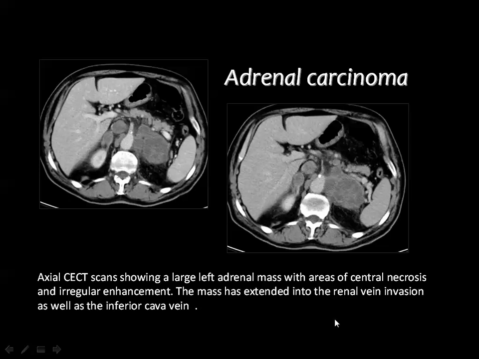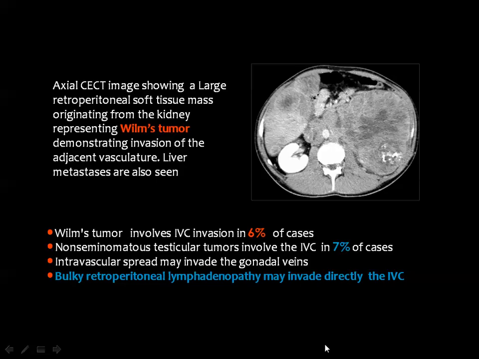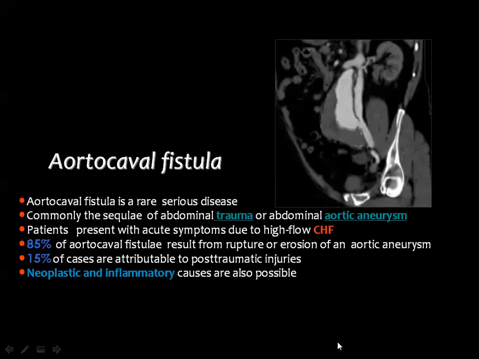And also, this is the same case of adrenocortical carcinoma. And you remember, this carcinoma can be bilateral, can occur in the pediatric age group, as I have mentioned before. And here is the IVC, which is infiltrated by the tumor. Also, Wilms tumor, being a renal malignancy in the pediatric age group, can extend into the renal vein.